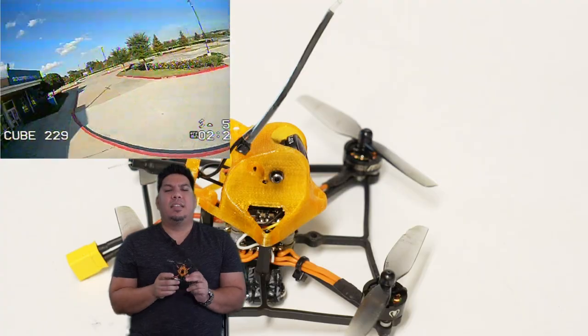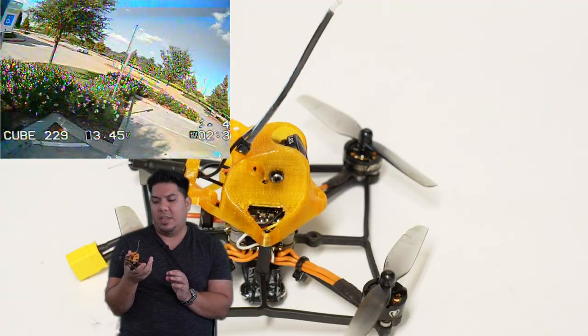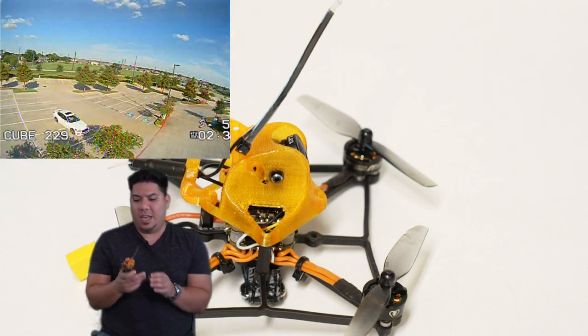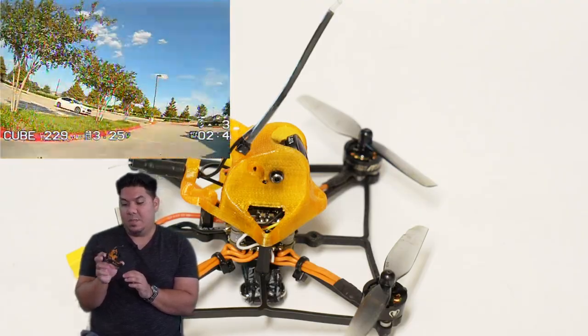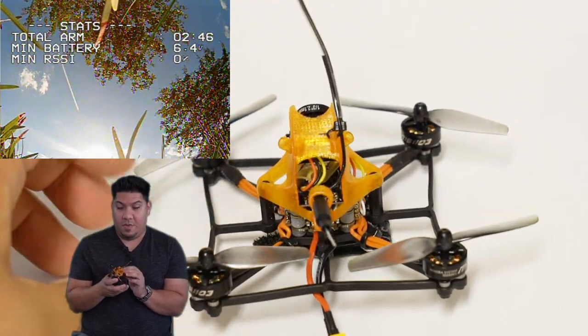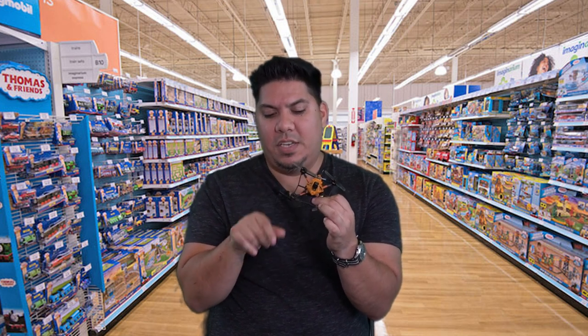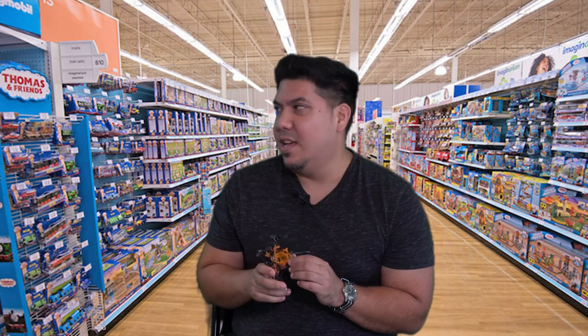These things are getting so cheap now that you can't build one yourself for close to this price — if I tried to build one with my own components, I'd spend $20–50 more. It's just getting really hard to justify building nowadays. That's the list — what do you think? What's the biggest omission? Leave it in the comments and I will read them. And who knows what's coming next — Diatone and iFlight are absolutely battling for domination. Diatone is winning in the micro scene, but iFlight is crushing it on the five-inch bind-and-fly end. Who's going to take total domination?